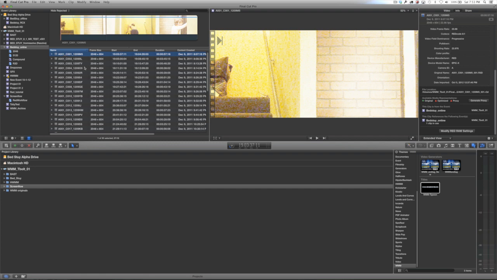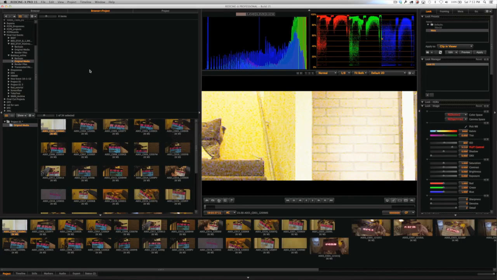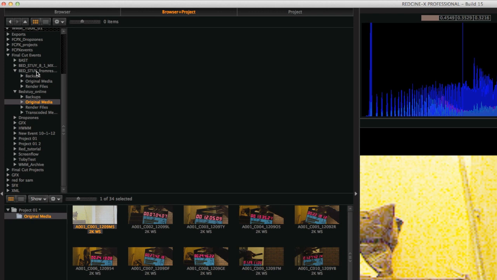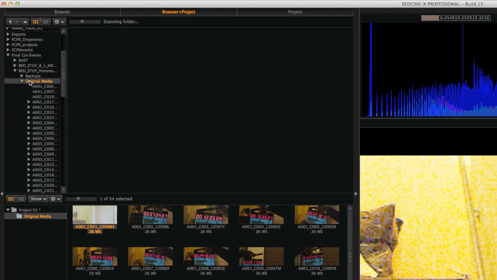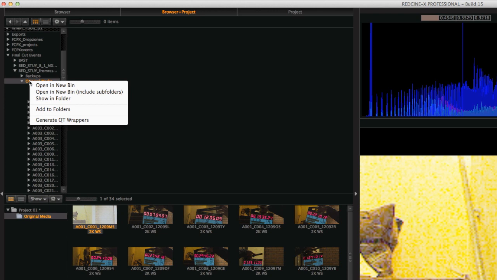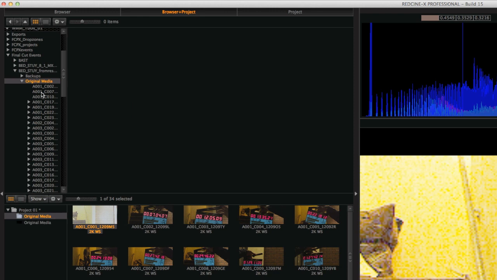And what's even cooler about this is we don't even need to use the organize event command to make this work. So if we go to our other event, which uses clip references in the original media on another drive, we can do this same process of right-clicking the original media folder and choosing the include subfolders option to make a new bin and then going and grading all of that footage, even though we're just using clip references to the original media on another drive.